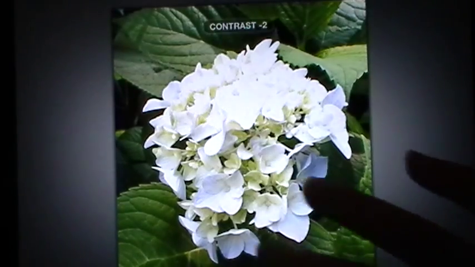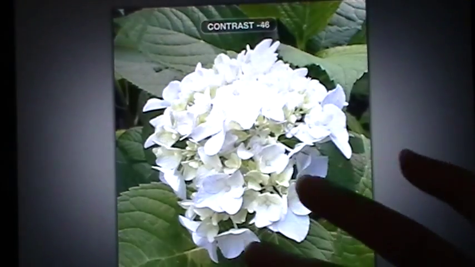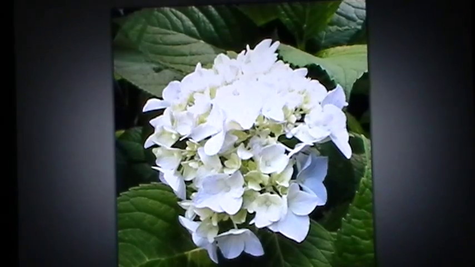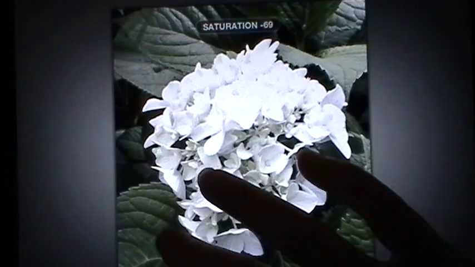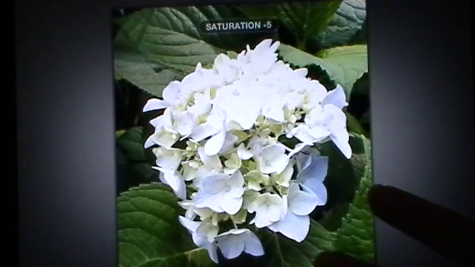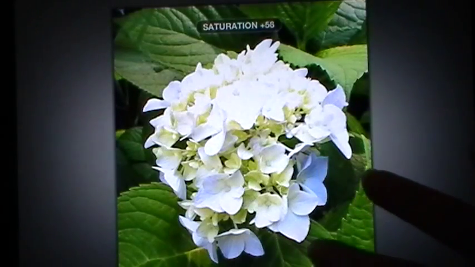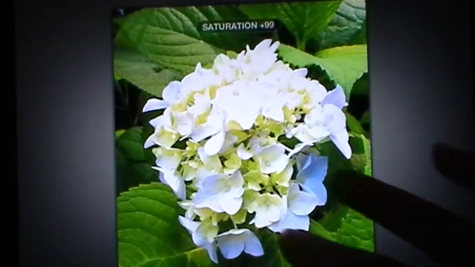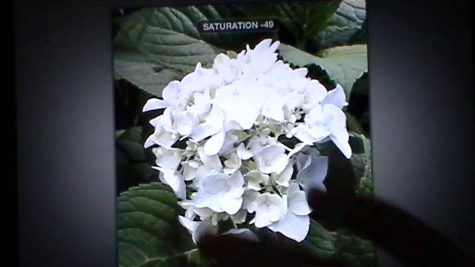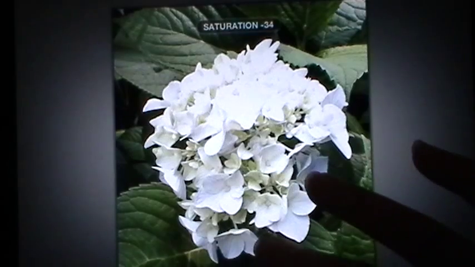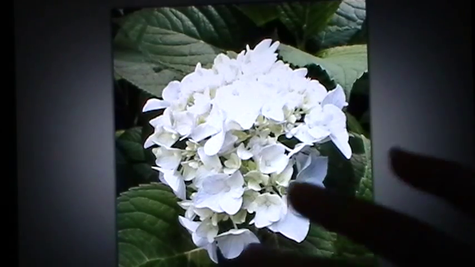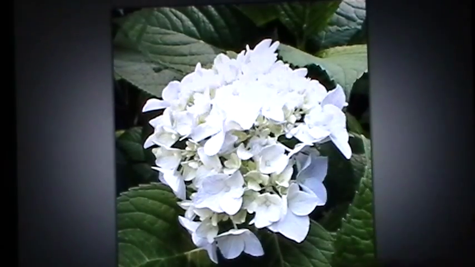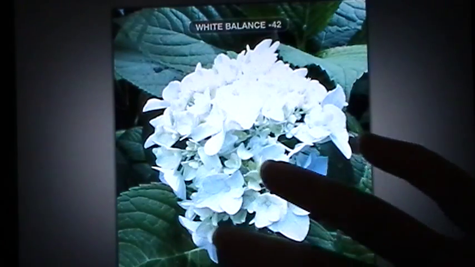Again, I can do contrast, less, more, saturation, less, more, yikes, and white balance, like so.